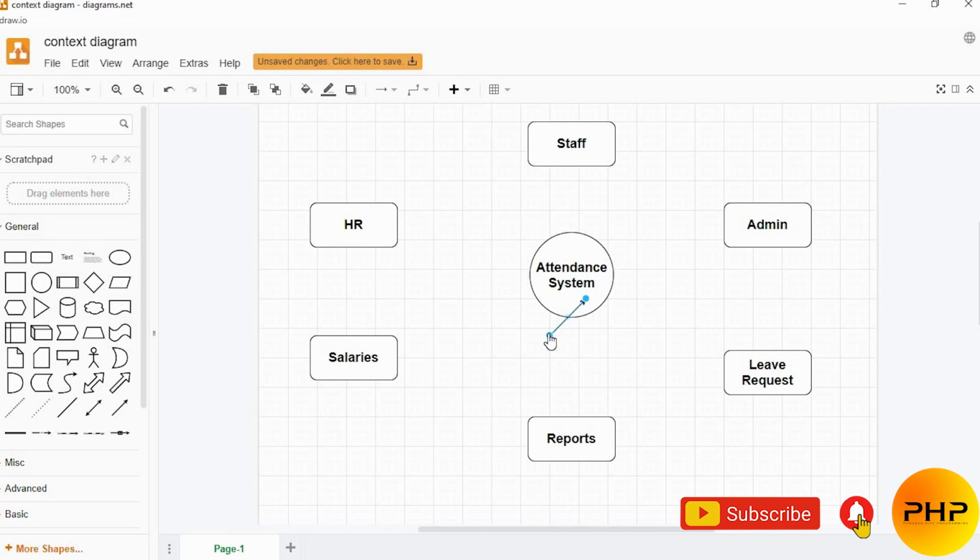We have the first one that looks like the hand. Then we have this with the 4 arrows. Then we have this with the plus sign. So if you want to move it, you just have to make sure the pointer changes to this 4 arrows. You click on it, and wherever you want to put it, you just drop it there.